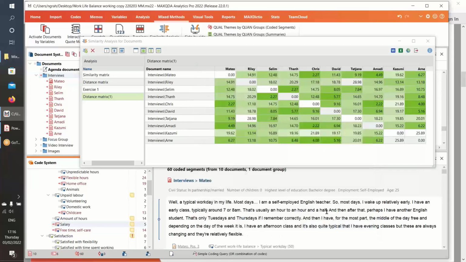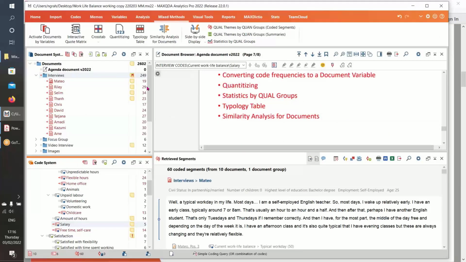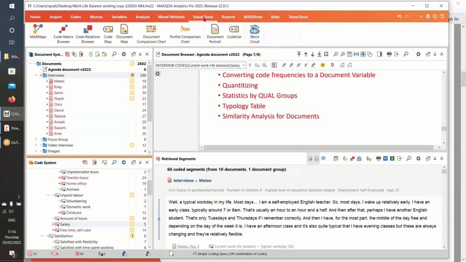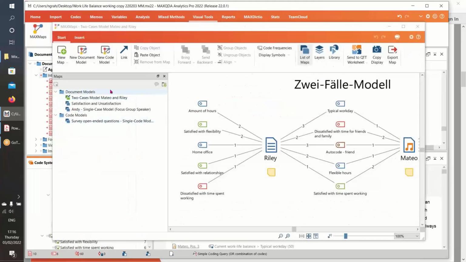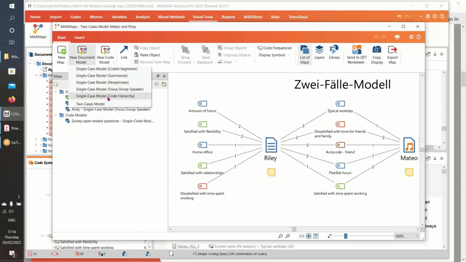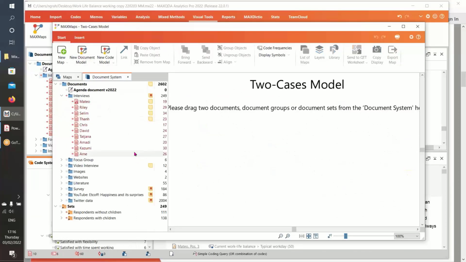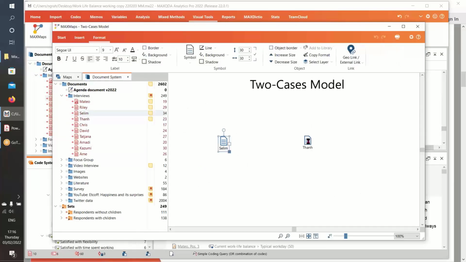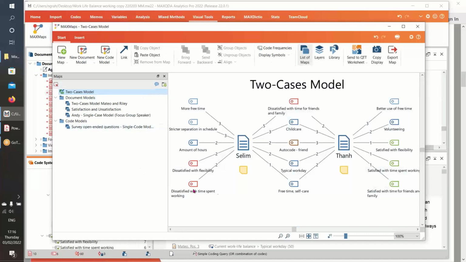And Tan and Selim, we were looking at there. Let me just give you an illustration of this. If I go into my visual tools and open up MAXMaps, and I'm going to do a new 2 case model, and I'm going to drag in Selim and Tan and use the model.